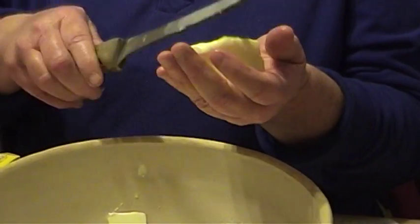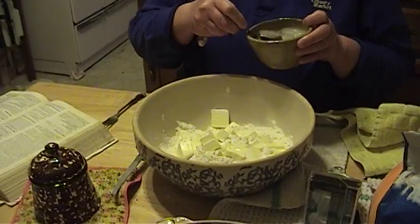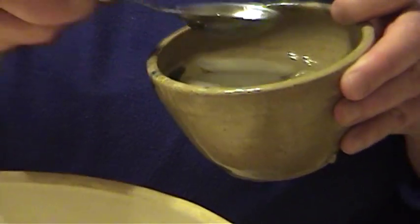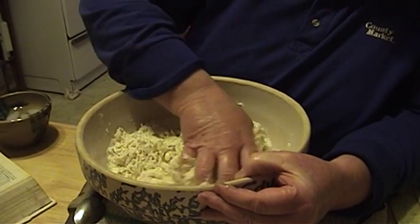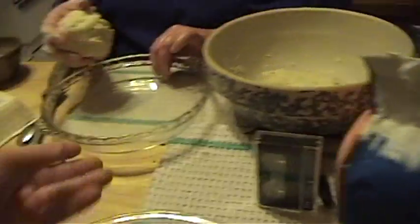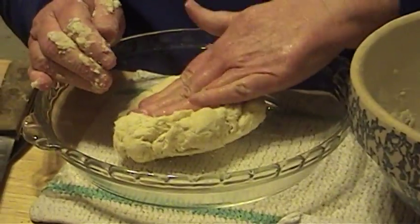Butter. Close enough for government work. Here's our ice cold water. All right, after much kneading, we have a made-from-scratch pie crust.